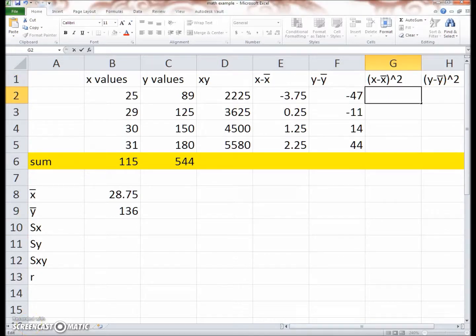Okay, so now we're going to do x minus the mean of x and square it. Now, if you look, we already did x minus the mean of x, so the only thing we're going to have to do is square the values in column E. So to do this, first we hit the equal sign, and then we click E2, or the first value you have for x minus the mean of x.